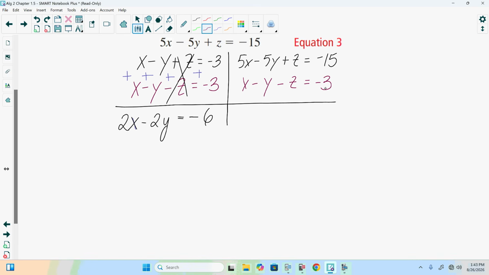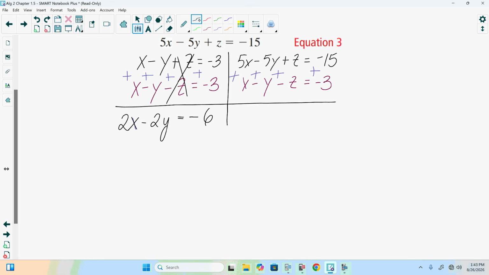And again, on the other side, we're wanting to eliminate z. Since the z's already have the same number in front of both of them, 1, not caring so much about the sign, more about the fact that the number is 1, we can go on and just line them up. If the signs are the same, we subtract. If the signs are opposite, we add. Positive and negative, the signs are opposite, so we're going to need to add. 1 plus negative 1 is indeed 0.